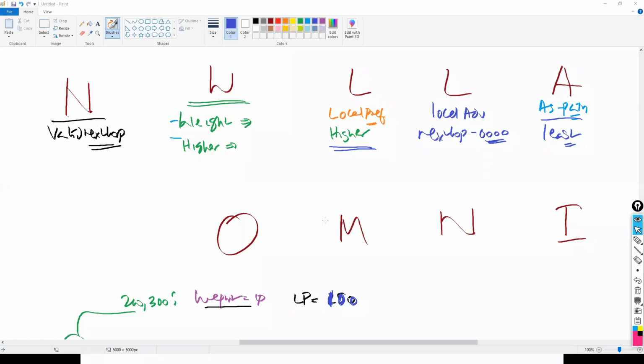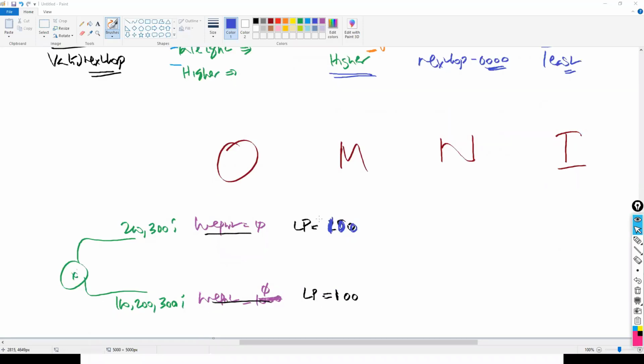Now, what if the AS path is also the same? Because sometimes you receive the routes from multiple neighbors, and from both you have the same AS hops. In that scenario, it will not say that both are equal. It's going to decide based on the origin code. The next condition it is going to check is the origin code. In this origin code, I is better than E is better than question mark.